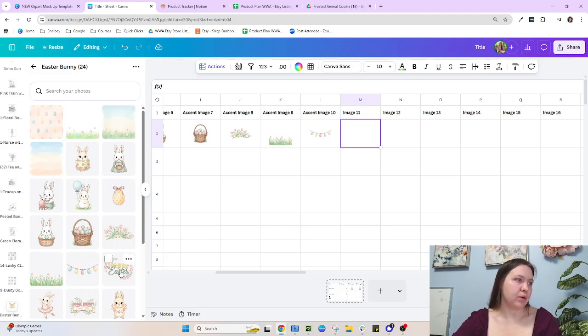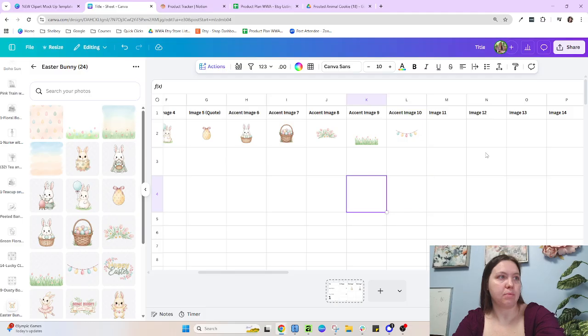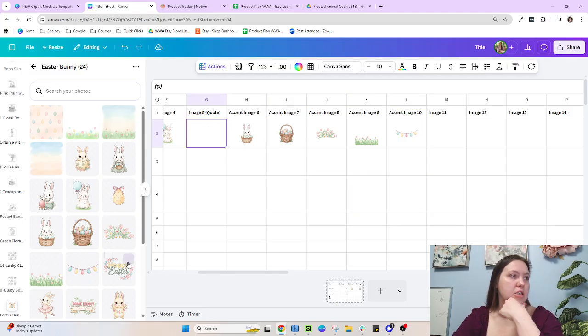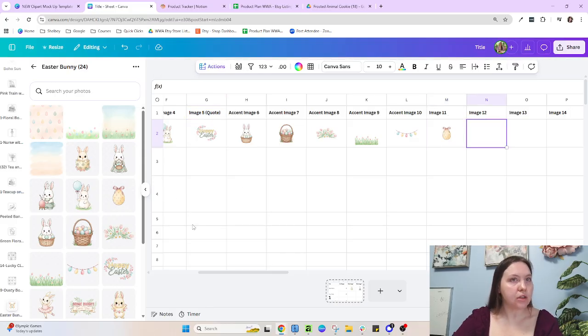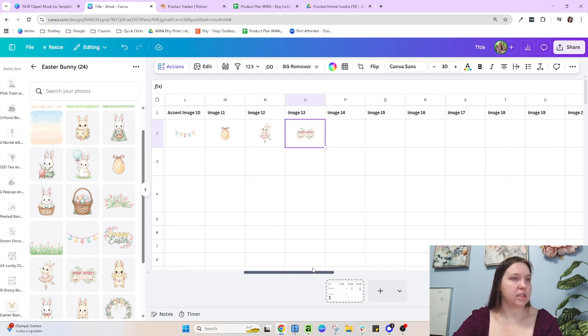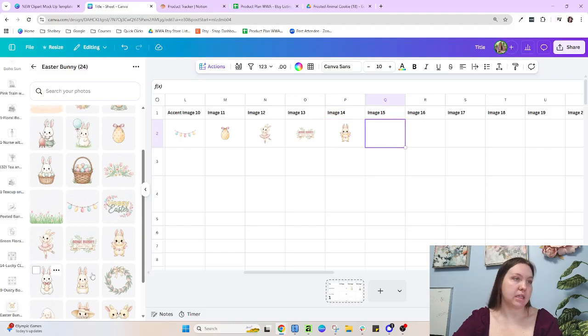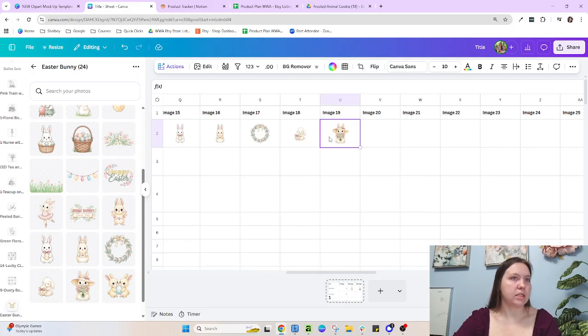See the bunting flags? I would always stick those. And then the quote technically should go here. But again, you don't have to set it up like that. You can just say image. You'll see what I mean when I actually put it together. There's another quote, but that's fine. And some of these aren't going to make it on your mockup cover when you're making the mockup. That one's cute.